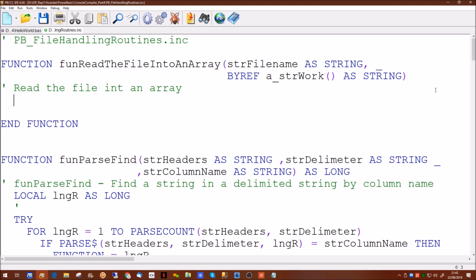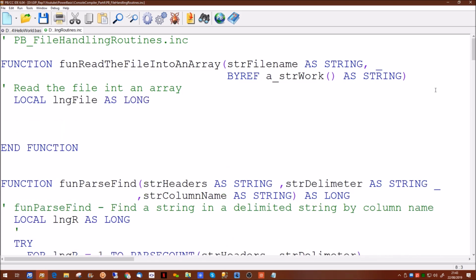Now, obviously what we're going to have to do in here is have a file handle because we're going to have to open the file. So let's just set up our file handle as we did in the previous video. And the last one just to give us a file handle for it.